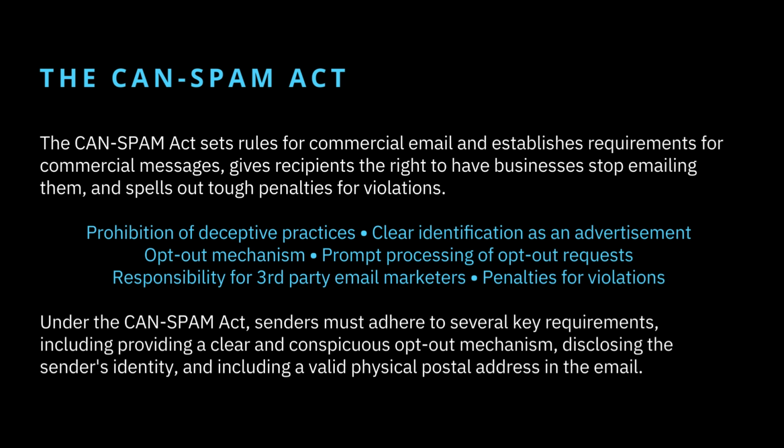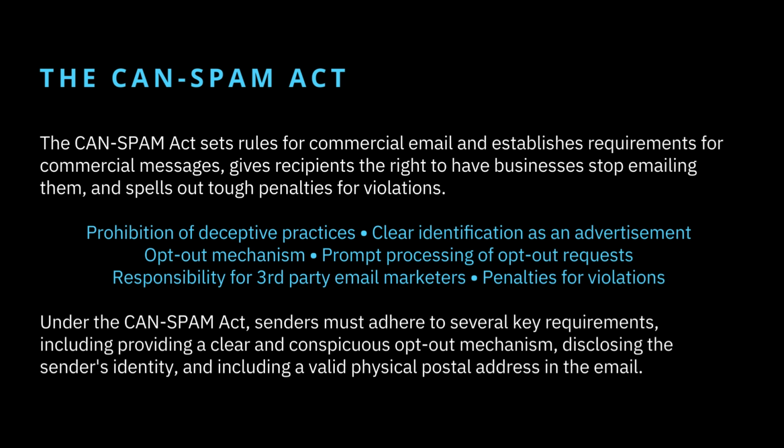The CAN-SPAM Act. The CAN-SPAM Act, enacted in 2003, is a United States law that sets the rules for commercial email and establishes requirements for commercial messages, gives recipients the right to have businesses stop emailing them, and spells out tough penalties for violations. Key provisions and legal requirements of the CAN-SPAM Act include prohibition of deceptive practice, which prohibits sending commercial emails with false or misleading header information. This includes deceptive subject lines, sender names, and reply-to addresses.